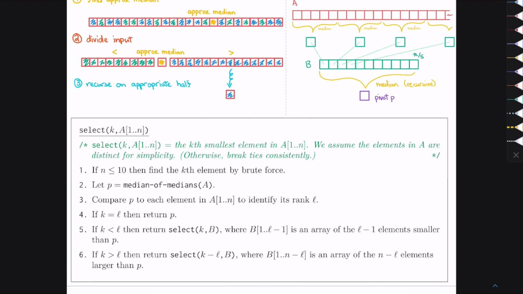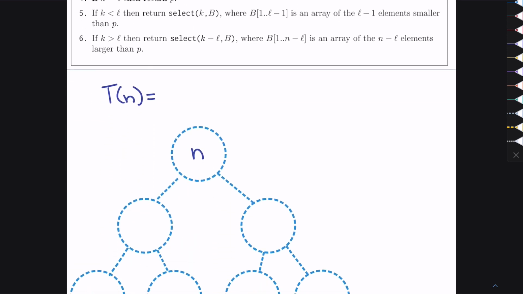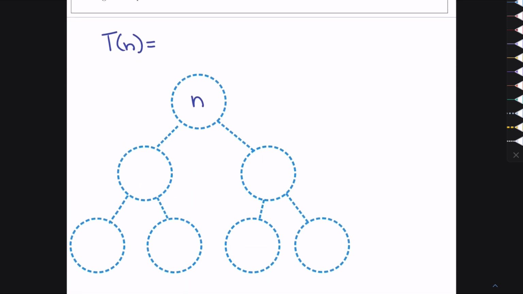Now we're going to look at this algorithm. It's basically the approximate median thing from before, but I've now dropped in median of medians, which is that trick we just did. Let's analyze the running time. Our algorithm is a little bit different than approximate median, the thing we did before, so we'll have to redo this first part. How would I model the running time for my select algorithm using median of medians?